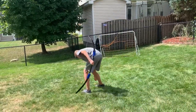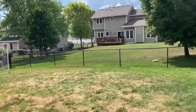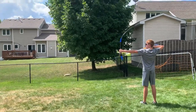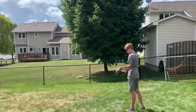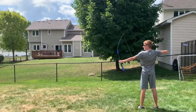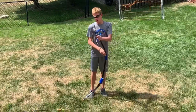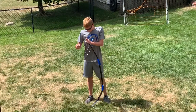So, I have a target put on the opposite end of the yard. Let's see if I can hit it and if it'll actually puncture it. Oh, I nicked it. It's actually really, really accurate. Now that I got a bullseye, it seems like it's a little bit weak, but it's powerful enough to get through the target.